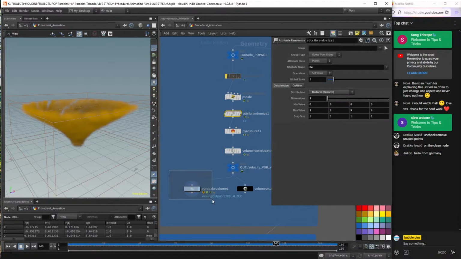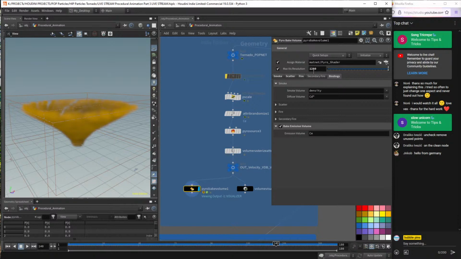We'll put the render flag on the Pyro Bake Volume, and then come up here to the attribute randomize. I'm going to move this around and see what it does, at least. Okay, maybe a global scale. Maybe just do the global scale, because we do have a global scale here. Let's increase this to 1000.